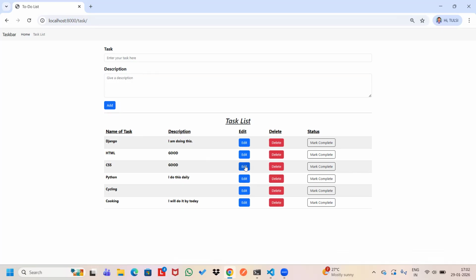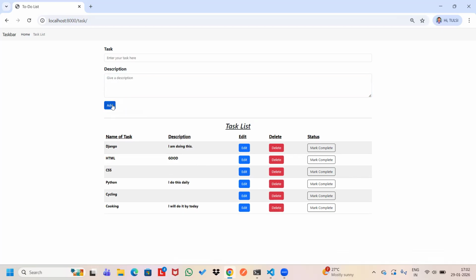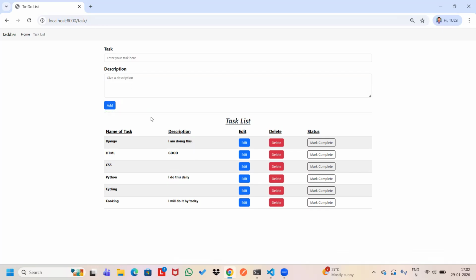Let me do it again. Now if I go and erase this one and I update, you can see task updated successfully. You got a message of updation. That means you have already updated. And one thing, whenever you click on the edit button, you will see that this will get changed. See, this is now update. Initially it was add, but now it's update. So this is about the edit part. In the next video we will discuss the delete part. Thank you very much. Stay happy and healthy.